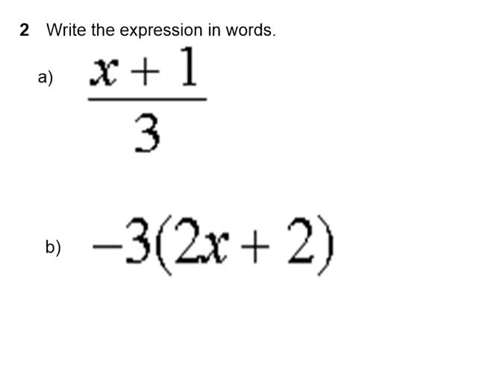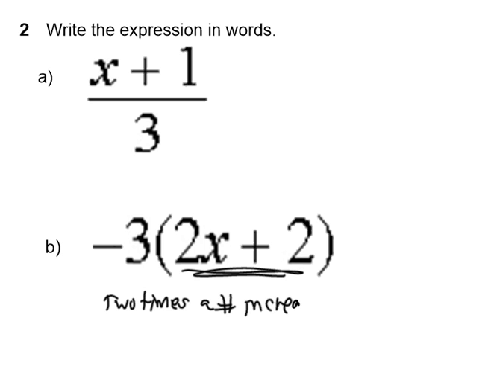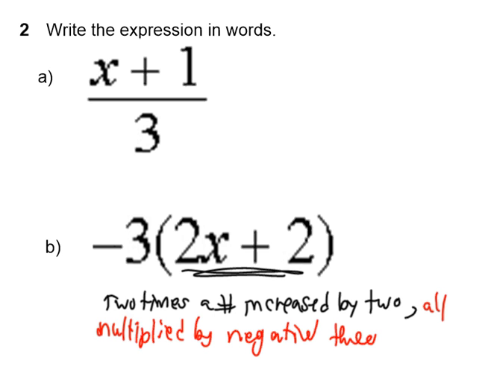And finally here, if we think about this one, we can say 2 times a number increased by 2, and then comma, tripled, or negatively tripled, or multiplied. Sorry, I can't say tripled. I have to say multiplied by, all multiplied by -3. There you go. These were a little complicated to do because there are acceptable variations to these. So if you had something different, it could be right. But just take note of the ones that we did here today.